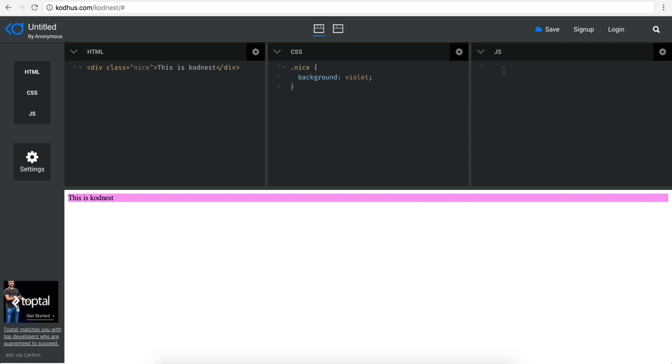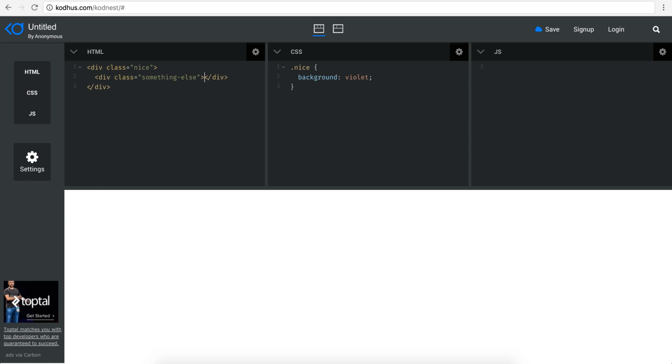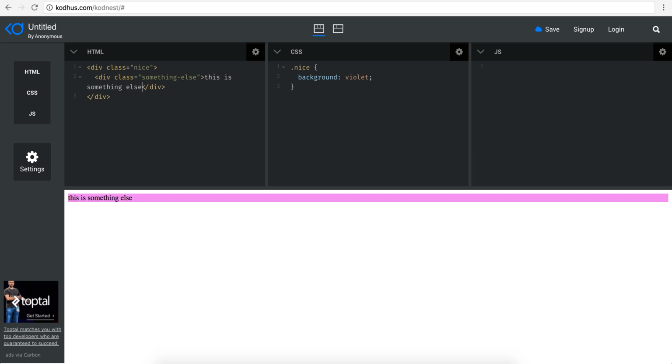And then obviously if you want to write JS, and this arrow over here on each of these editors gives you some options like format HTML. So for example, let's extend it with something else, a div with class something else, and let's say I just remove the indent over here. If I format HTML, you can see that it formats the HTML pretty cool. It also has it for CSS and JavaScript as well. So this is this icon over here.